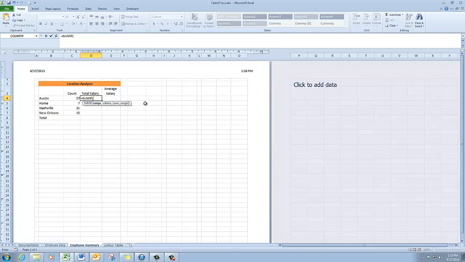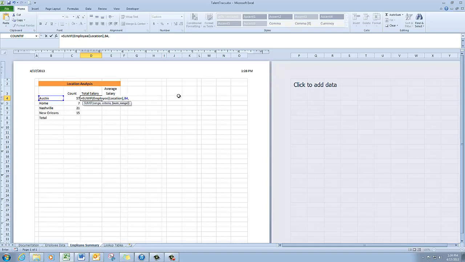I'm just going to type the name of the employee table, double click, open bracket, and I am going to use the location column again. I'm going to be sure to close the bracket. I'm going to type a comma to switch to the criteria argument. My criteria or condition that needs to be met is that all of the salaries that get added up must be for people in Austin.